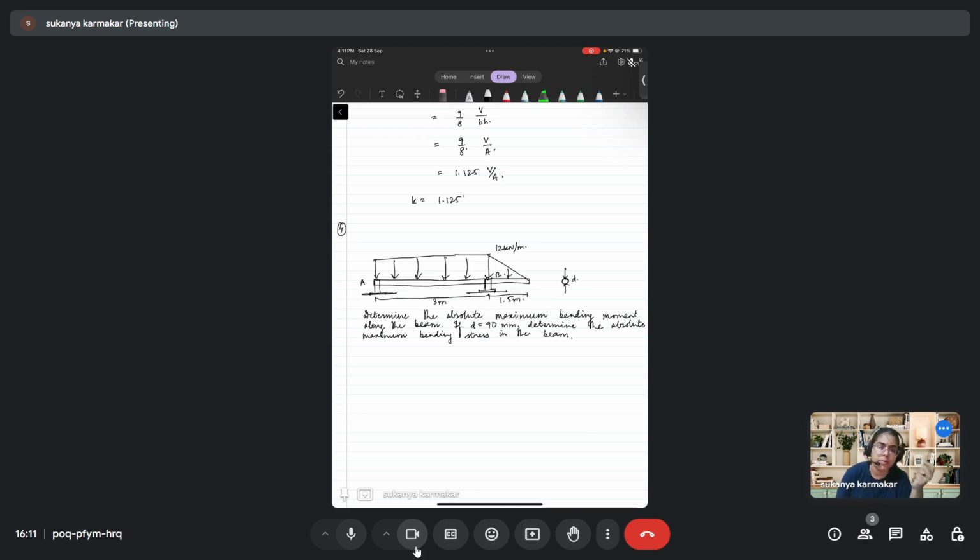And the point where we have the maximum bending moment, there we'll get the maximum bending stress. You'll have the cross section of the rod, which is a circular cross section, and the maximum bending stress will occur at radius equal to d by 2. That is on the surface of the rod, you will have the maximum bending stress.